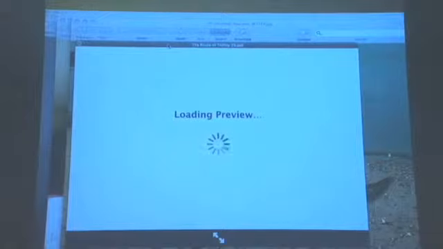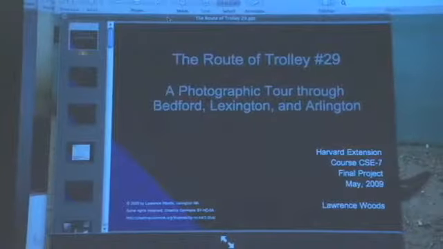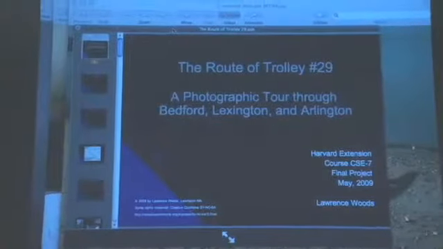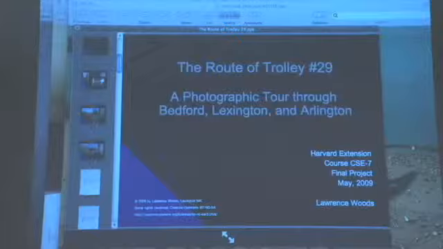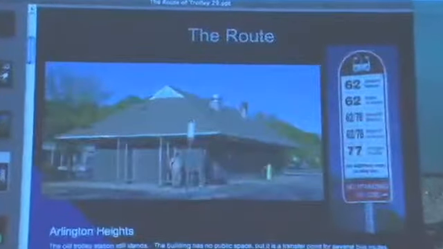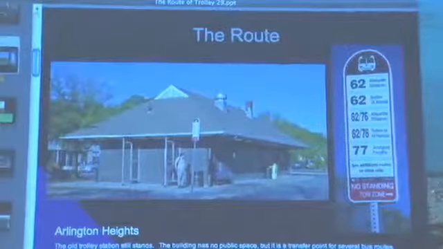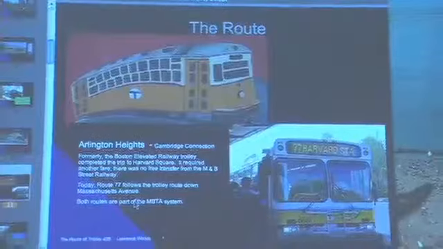And yes, we have to wait forever for it to load the preview. It ended up being this very large PowerPoint presentation full of not only information, but also images, of course, about the actual route itself.